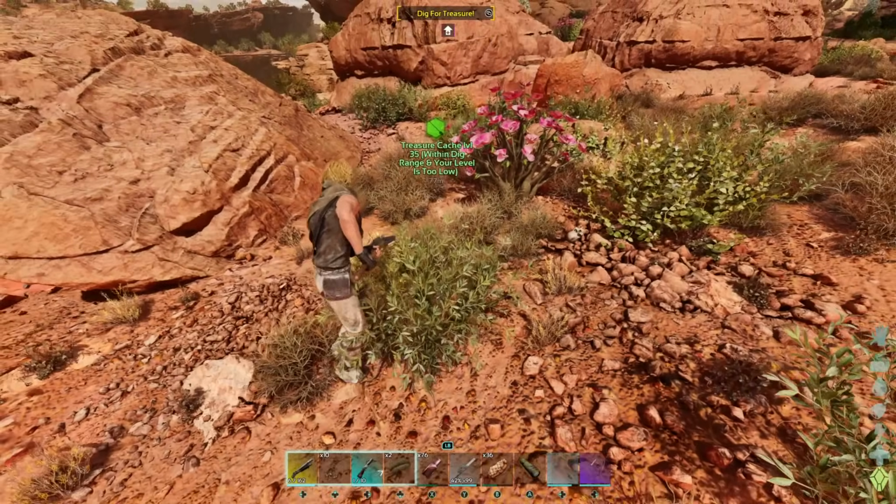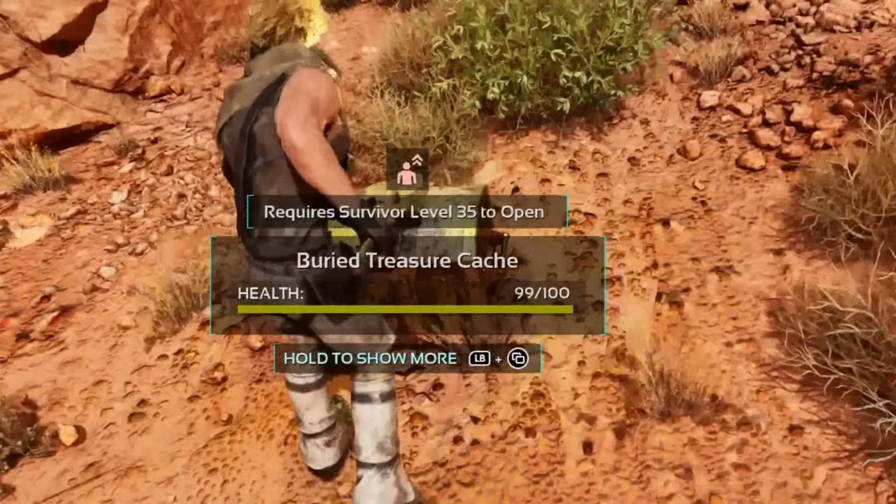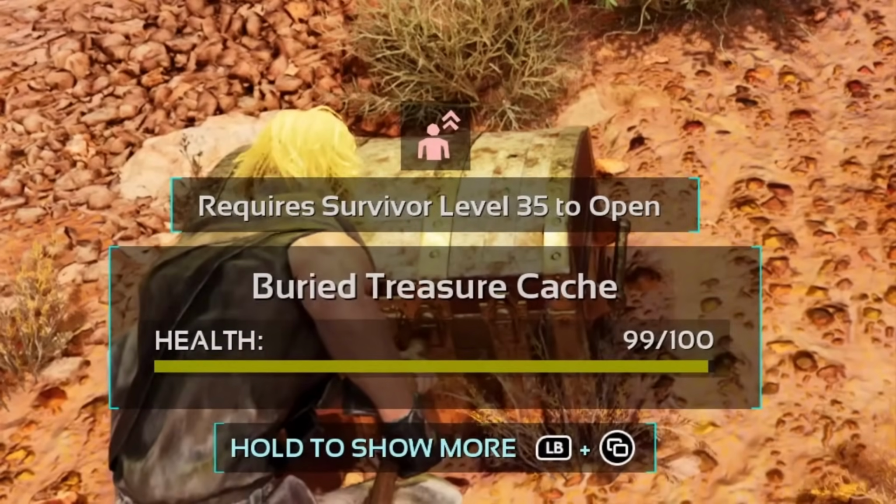So for example, if you find an Ascendant map but you're only level 30, you can still dig up the chest, but you won't be able to open it. So do bear this in mind before you go hunting for your treasure.